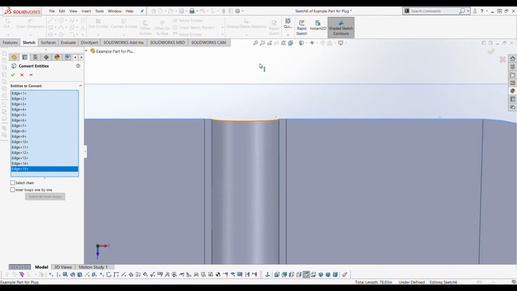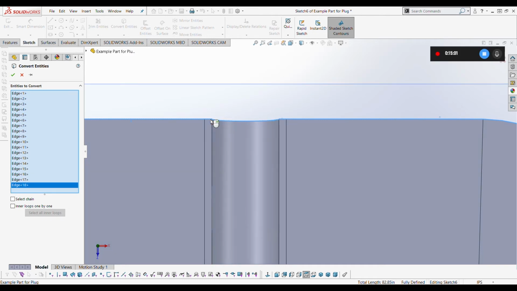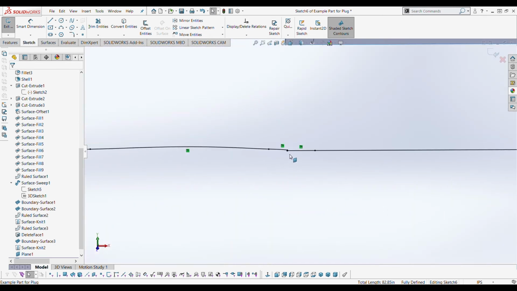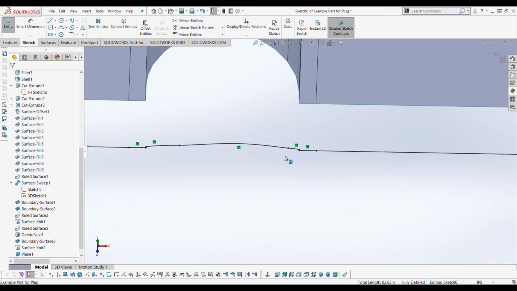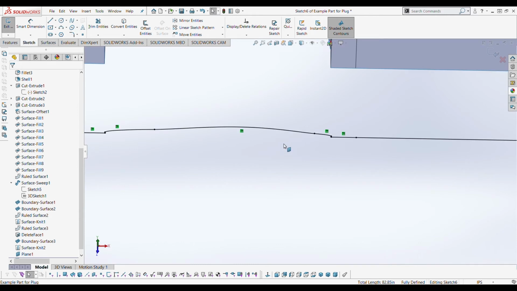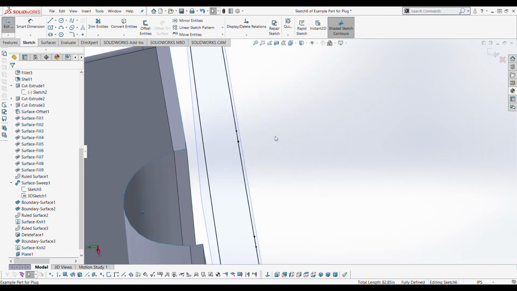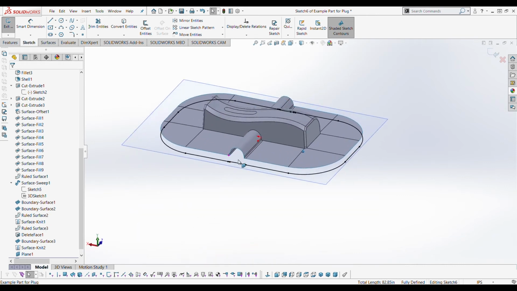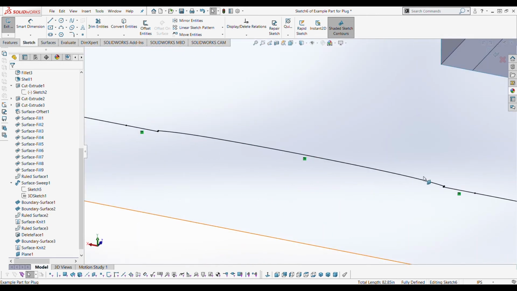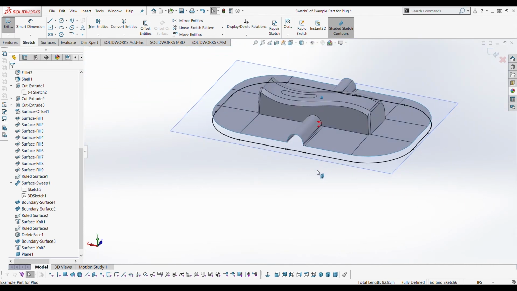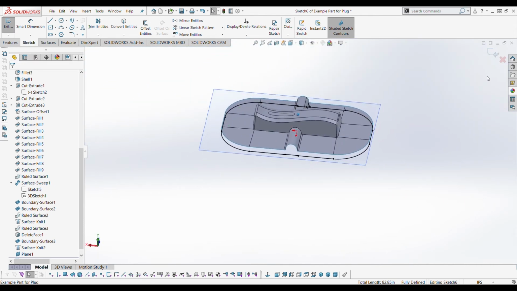So let's grab these. There we have it. Let's make sure everything worked out. We do have a couple funny looking things along here, and probably the same over here. You can see there's some points that aren't lining up to each other quite right as well.